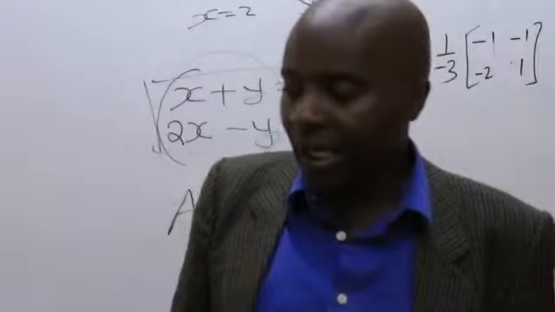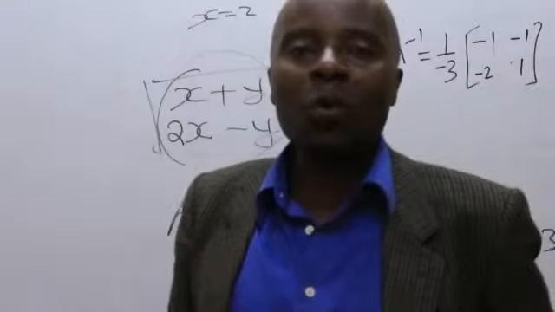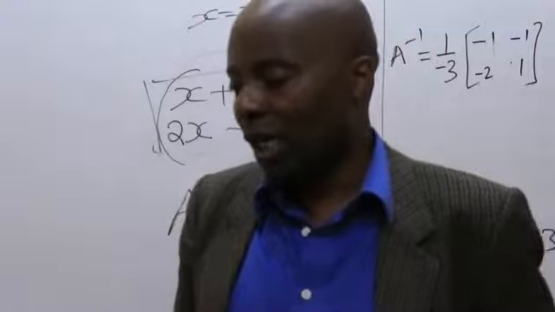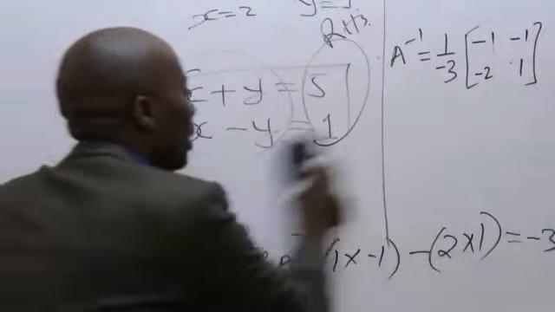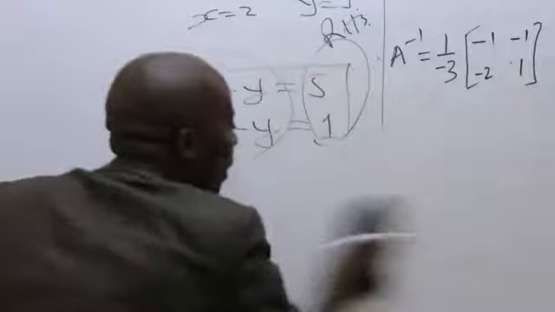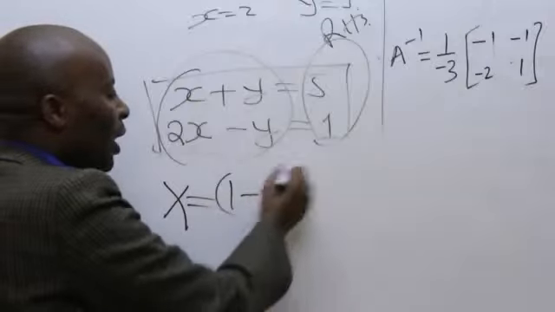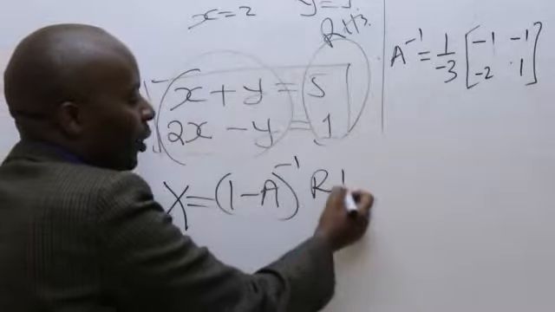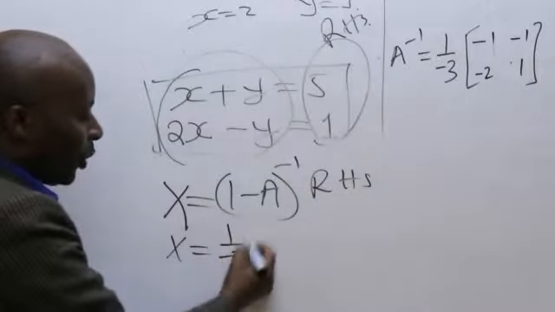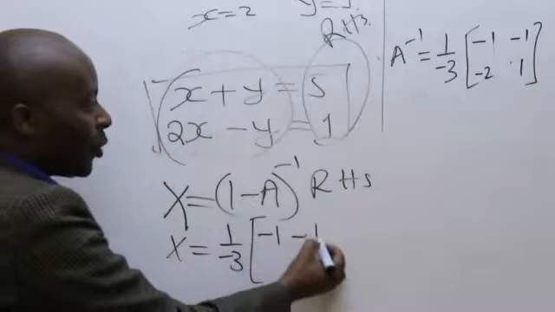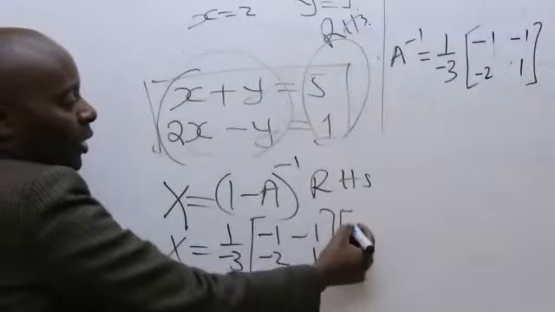Now, having gotten the inverse of the base matrix, what we need to do is to apply our formula of capital X. Don't forget our formula of capital X. How do we use our formula of unknowns? We have our X being equal to A inverse multiplied by what here? The right-hand side figures. So we have our X here being equal to 1 over minus 3 into the matrix minus 1, minus 1, minus 2, 1, multiplied by the right-hand side values which are here, 5 and 1.